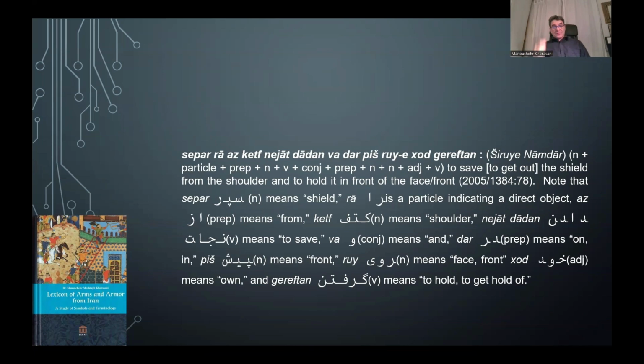Also, we have separ as ketf, which is on your shoulder, nejat dadan va pish-ruye khod avardan. What does it mean? To save or get the shield out from the shoulder position and hold it in front of the face to protect it.